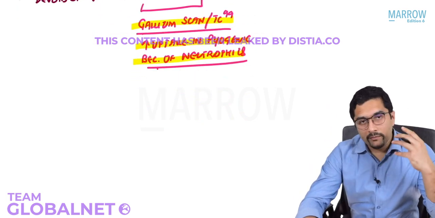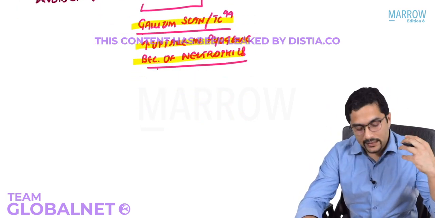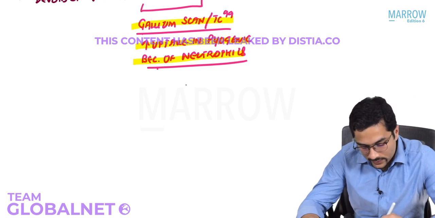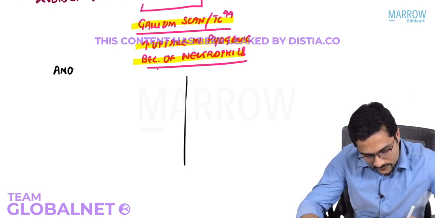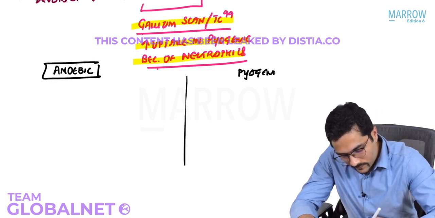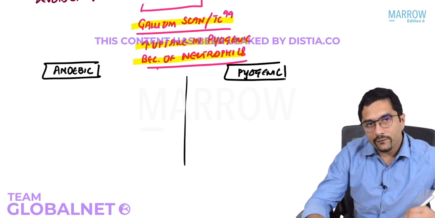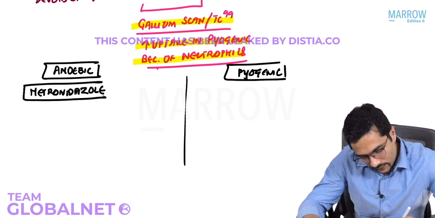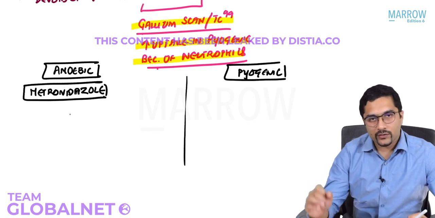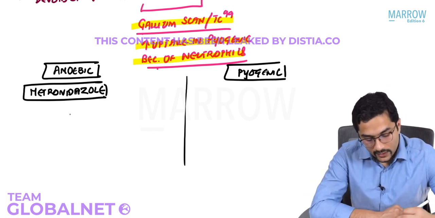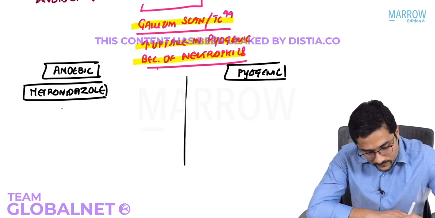Now, how do we manage amoebic and pyogenic liver abscess? That is another thing which is being asked quite frequently in the exam. First, let's talk about amoebic liver abscesses. The first line of management is you start the patient on metronidazole. This metronidazole is usually double strength. Normally 400 milligrams thrice a day is given; here it is given 800 milligrams thrice a day. So metronidazole is started for the patient.